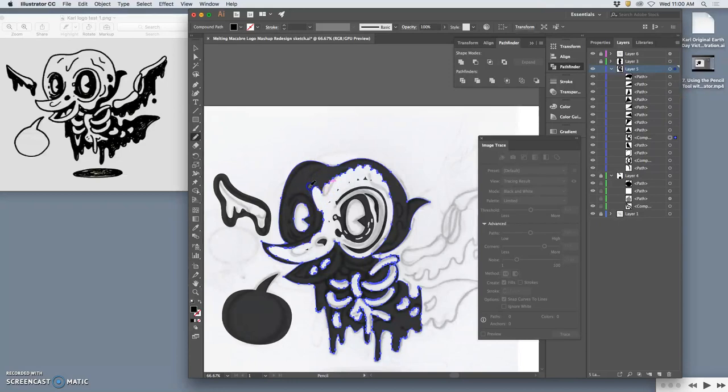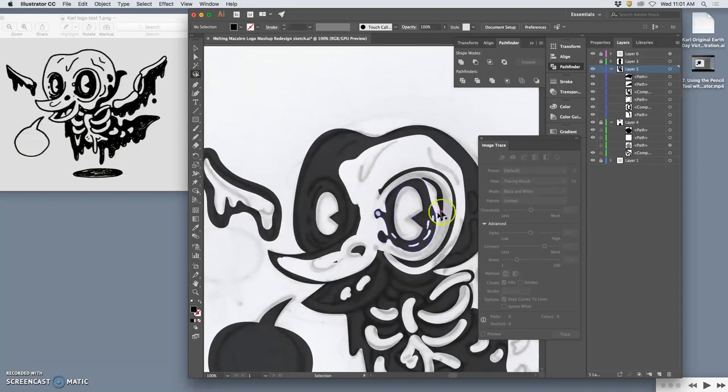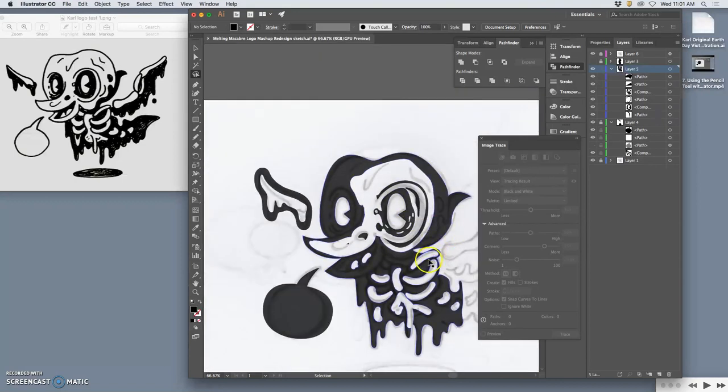And all of this messiness can be easily cleaned up with the pencil tool or the pen tool. But the eraser left all of these tiny shapes, right? Which are pretty messy. So what's an easy way to clean those up? You can use the lasso and then just delete any little stray paths. No matter how small, they matter.